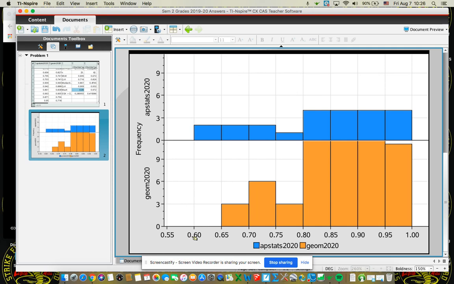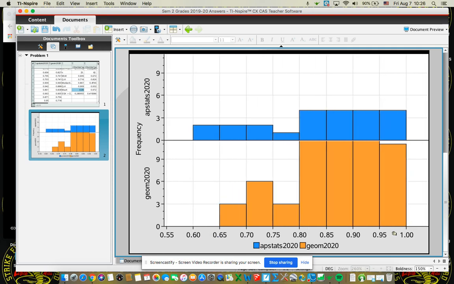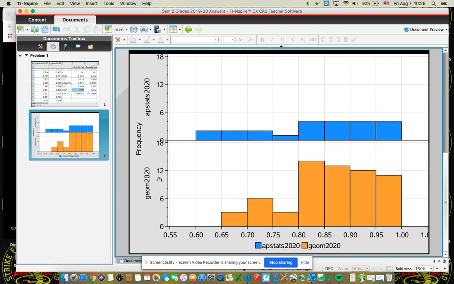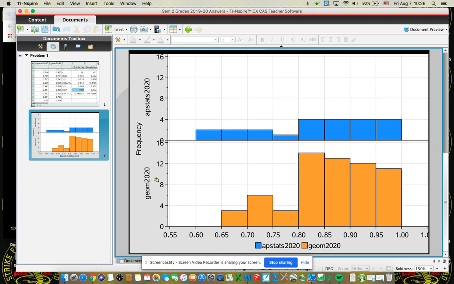Okay, so that gives me an idea. You can play around with it manually. I can grab these scales and adjust them manually so I can see the top of it. And there you go. There's a histogram, right? That's really good to describe things. This is kind of uniform. I don't have a lot of data points, but there's obviously more in the upper grades than there are in the low grades. Same thing here, a lot more in the upper grades than lower grades. It is unimodal.